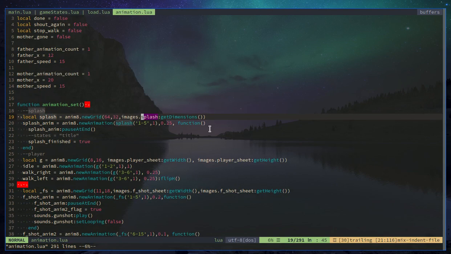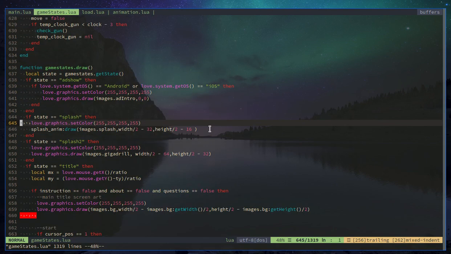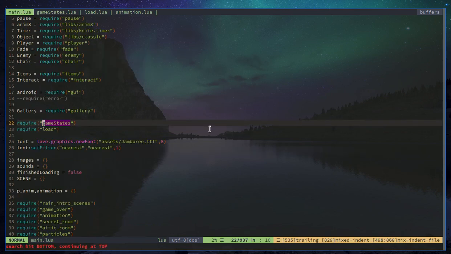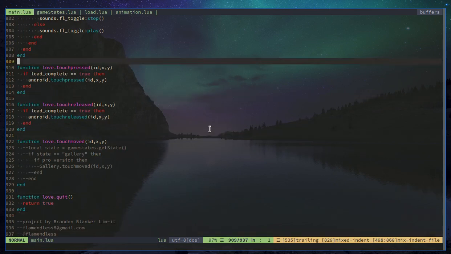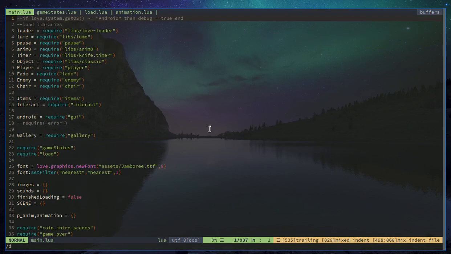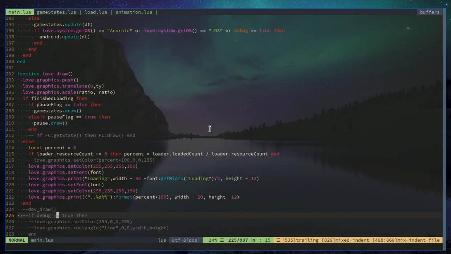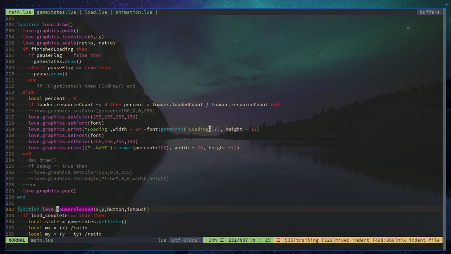Wait, how does my original game do that? Yeah, game state. In draw, where's that draw? Oh, this is such a mess. So in draw we have game state's draw.